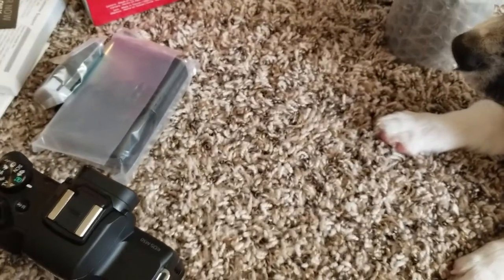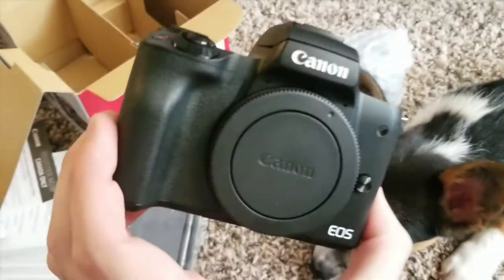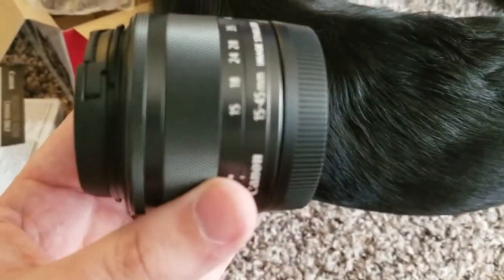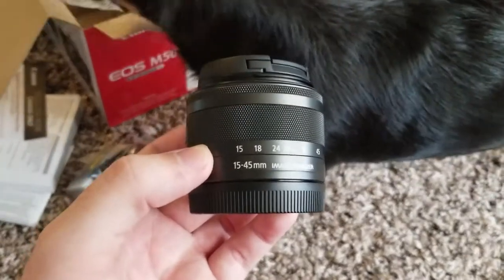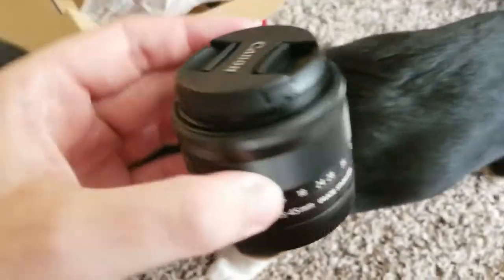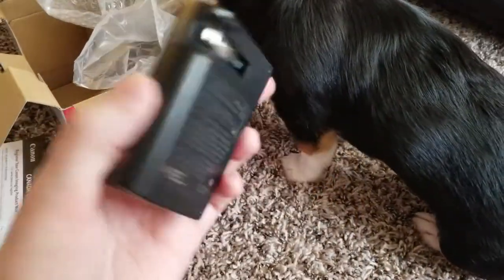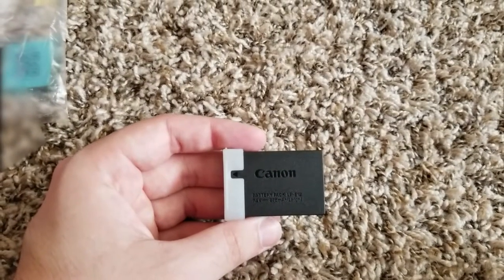So let's do this. So we got the camera. We've got the 15-45 lens that JoJo is gonna lick. We have the wall charger for the battery. We have the battery.